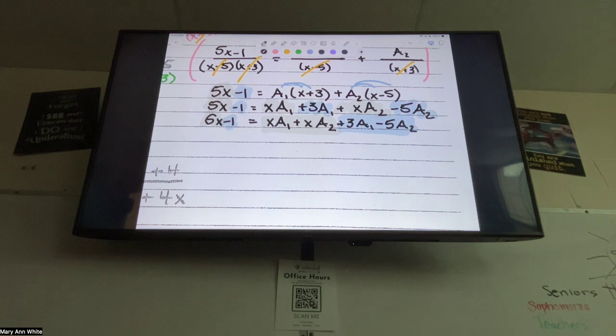We're going to set the gray parts equal to each other, the x's equal to each other. So I've got 5x equals x a sub 1 plus x a sub 2. Technically, since I have x in all of those terms, I don't need to write an x. I could divide by x from everything, so that x can go away. Since there was an x in every single term, I can just cancel it. And those are all my gray terms from earlier.